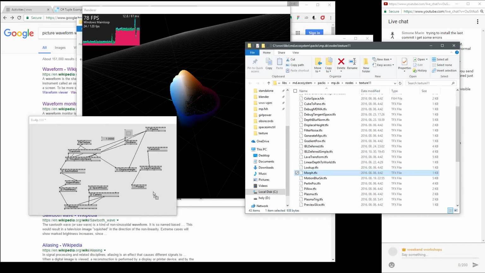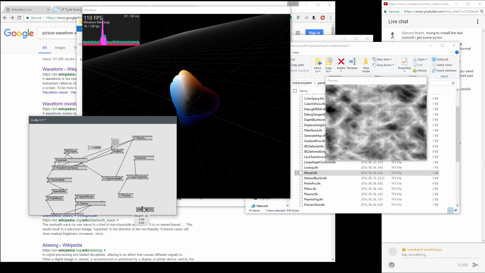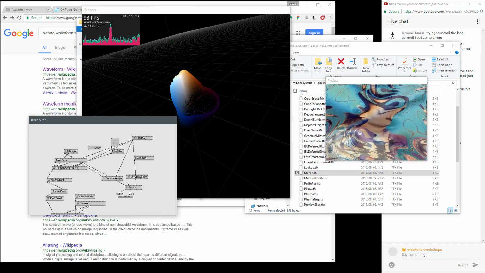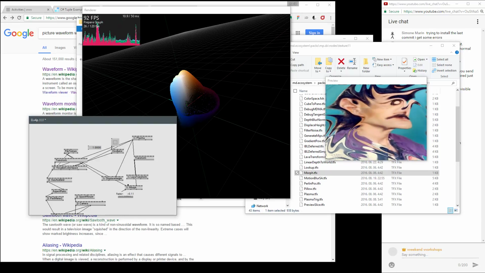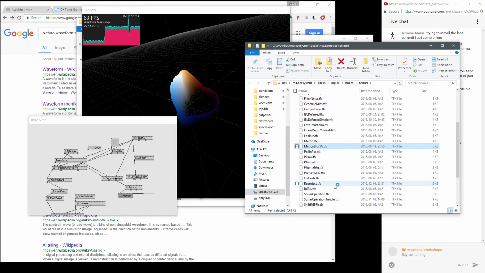You have morph, which does the same thing as the DirectX 9 texture graphics would do. So we have Pedro, we have Plasma, and it will morph between them.